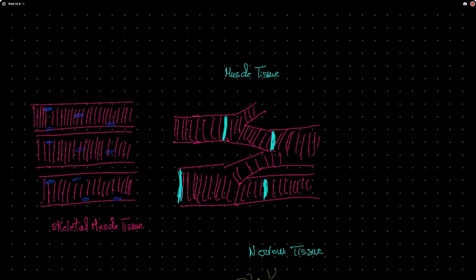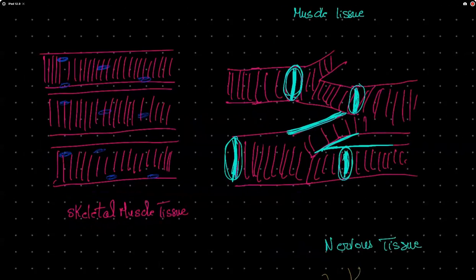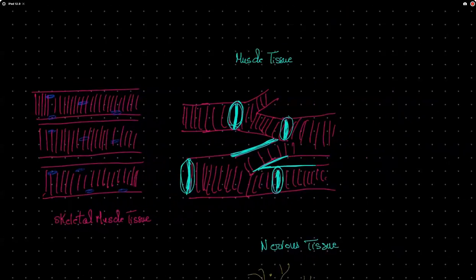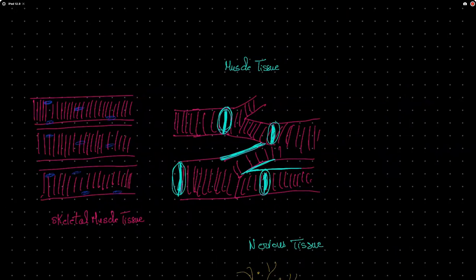This is a very important characteristic that we can use to identify this type of muscle tissue from the skeletal muscle tissue. Also, another main characteristic of this, my cardiac muscle tissue here, is that its cells are branching. Unlike what we've seen in the skeletal muscle tissue, where cells were just cylindrical in shape, they are not branching.